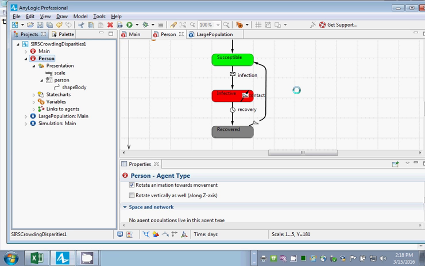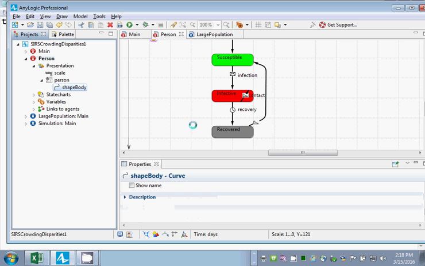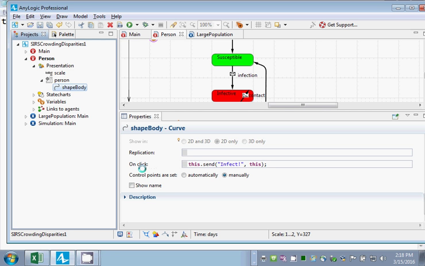Sorry, where was that infect on click that we put in? Where did we have to put it? We had to put it in the shape body because we were clicking on their image. It was under advanced. There's a thing called on click. And just like on enter transition, or sorry, enter state or exit state, this is a handler, meaning when this place is reached, in this case by clicking, we're going to execute this action.